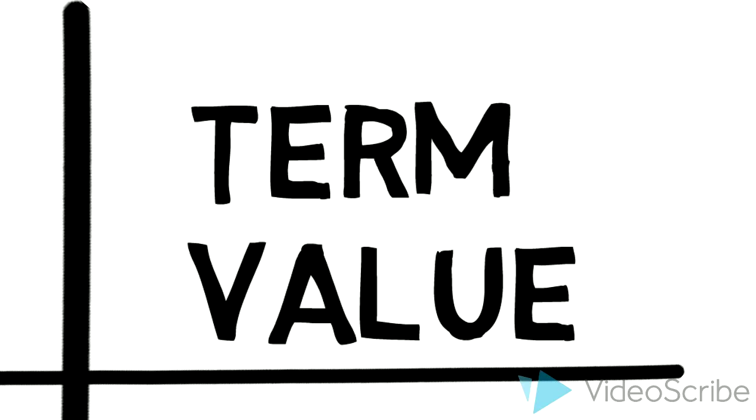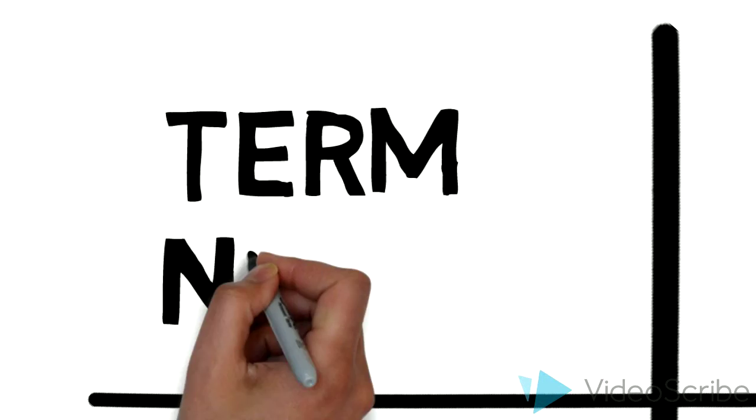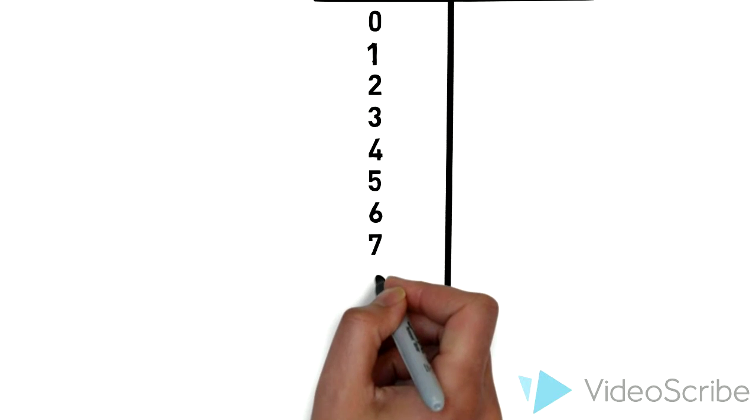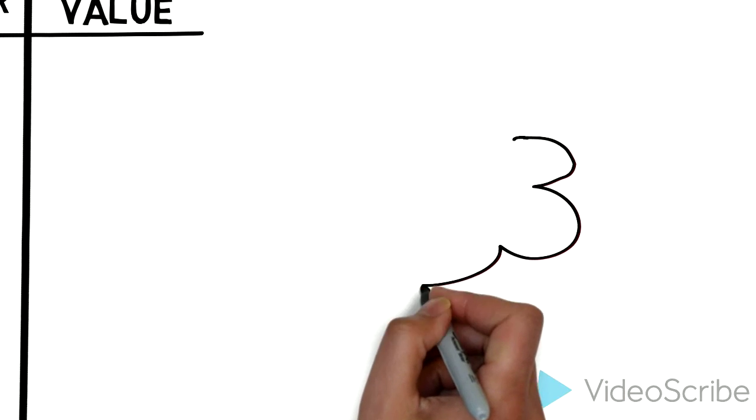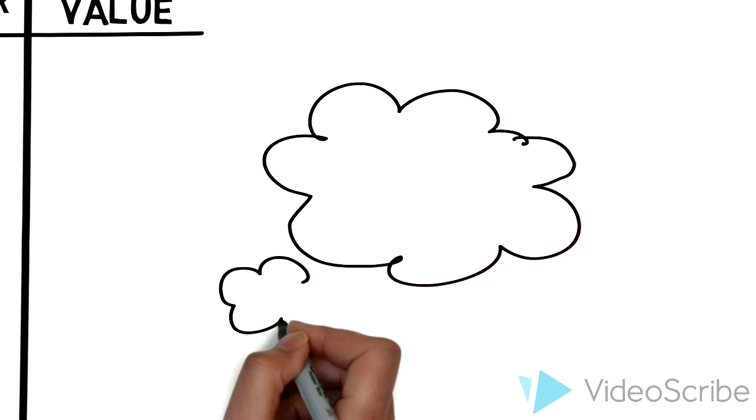So again, let's first make our old friend, the table of values. Our problem is asking us to explore the number of heartbeats in 12 minutes, so we'll fill our term number column up to 12. Now we know we're looking for the number of heartbeats after the 12th minute, and we know there are 140 beats in each minute.